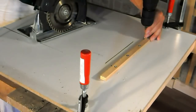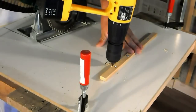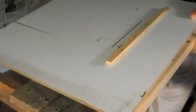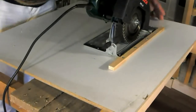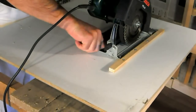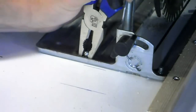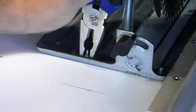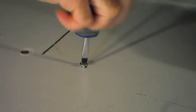Now I drill the holes. I insert the bolts in the holes. And I pass the bolts through the holes I drilled in the saw base. I put the blocking nuts. Using a screwdriver and pliers, I tighten the nuts. Now I turn the board and I remove one of the bolts.